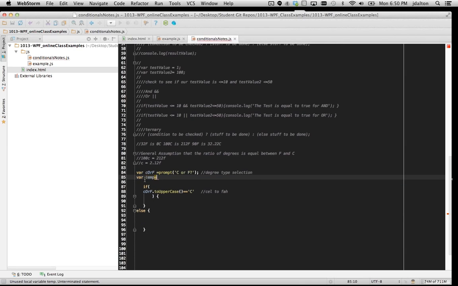The temperature. Okay, I initially assumed that we were going to pull in two values, a Fahrenheit and a Celsius value, using two variables, and then just put the information in there and pass them out. We don't actually have to do this. All we have to do is take in the temperature value and then return the results of the calculations that we perform. Does anyone understand what I mean by that?